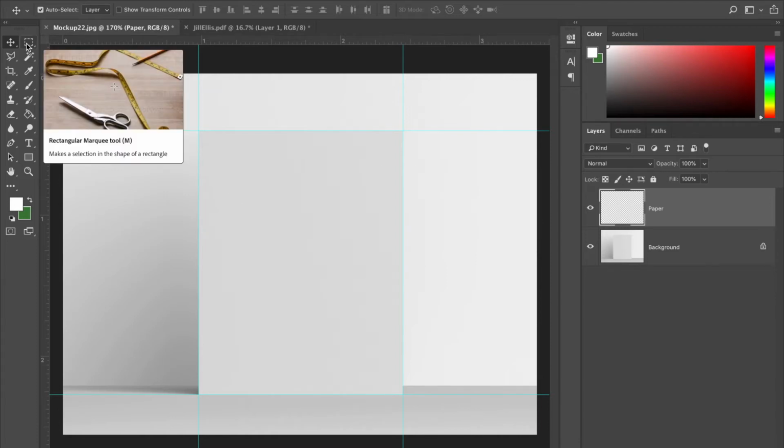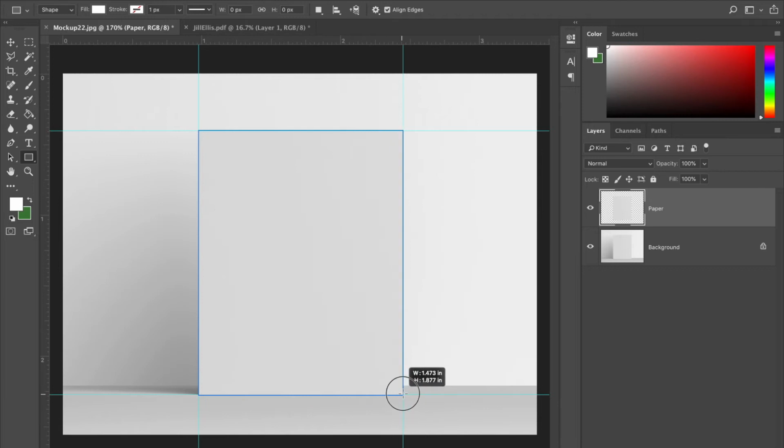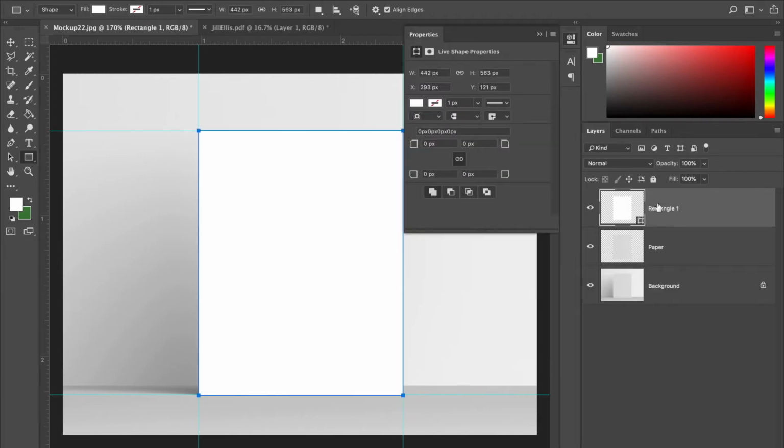I can pull the JPEG image using the rectangular marquee tool, and it'll automatically connect with my guides. Click and drag, and then I'm going to hit copy with my background layer checked, copy, paste. You'll see it just creates a new layer from that, or you can paste it into the layer like so. I've not cut it, so now I've just created a new element. Now if I wanted to just build the shape, I could go to the rectangle tool, just like in Illustrator, and build it like that. And this allows me to edit it and create a shape.